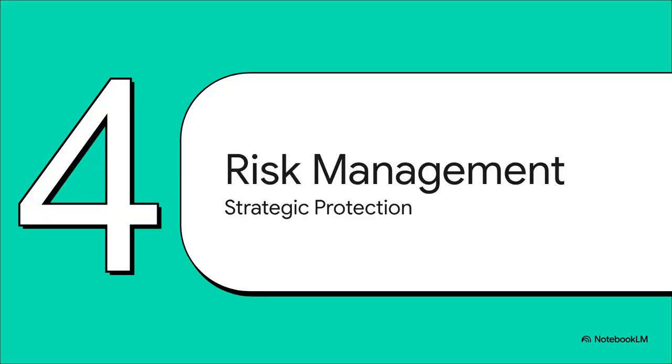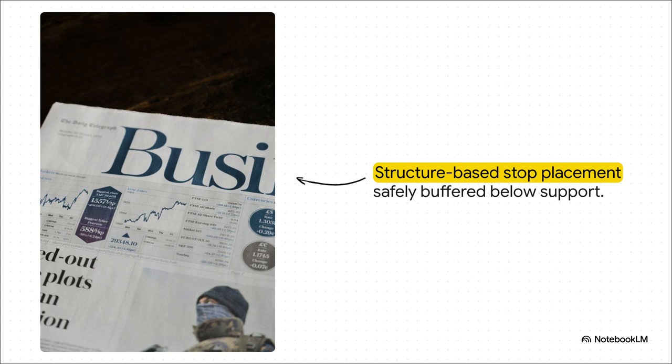Let's jump into Section 4, Strategic Risk Management. Let's unpack why that 1.1890 stop loss makes perfect structural sense. By placing the stop exactly at 1.1890, we're safely buffering it just below that highly critical 1.1900 support zone. If 1.1890 is hit, well, the structural integrity of the trade is broken, our thesis was wrong, and we want to be out immediately. No emotions, no hoping, just pure structure.